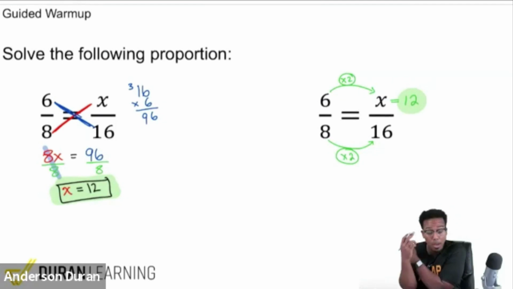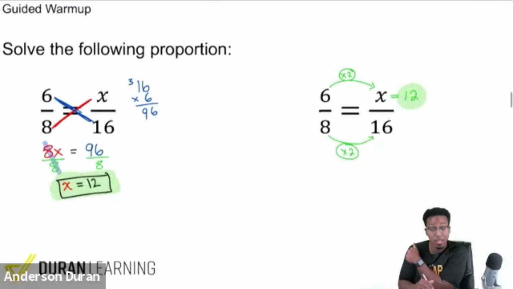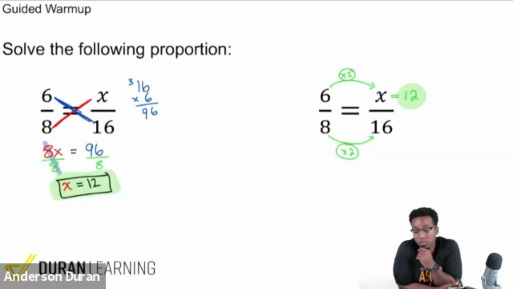If you know that rule, then you can go from the beaten-into-our-heads method of cross multiplying and dividing to simply looking at this as a comparison. Oh, to go from 8 to 16, you times 2. So that means to go from 6 to the answer, times 2. That's how you get 12, and you're done. As long as you compare the same things in the same way, you're good.